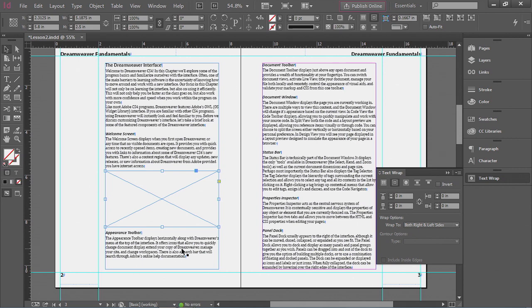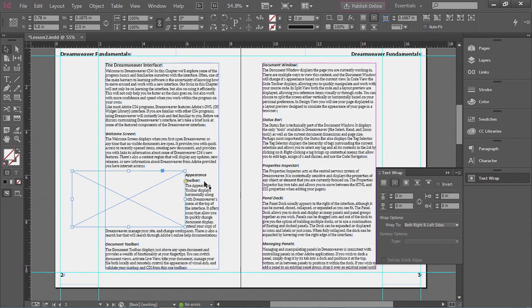But now watch what happens here. I'm going to move this container to the left a little bit. I'm going to slide it, about like so. Watch what happens. You see, it's wrapping around this container. So if there's any room in this column for the text to flow, well, that's what it's going to do.